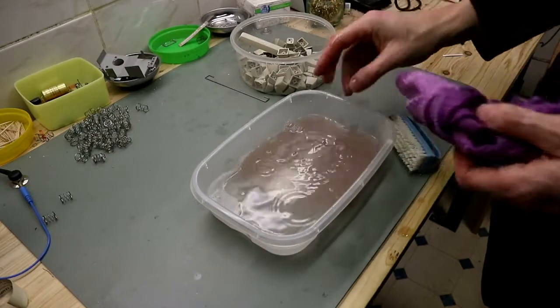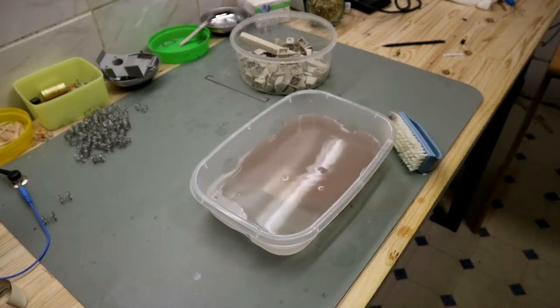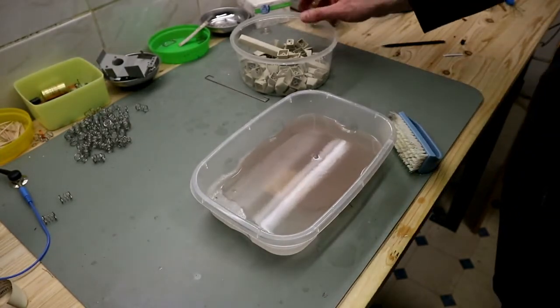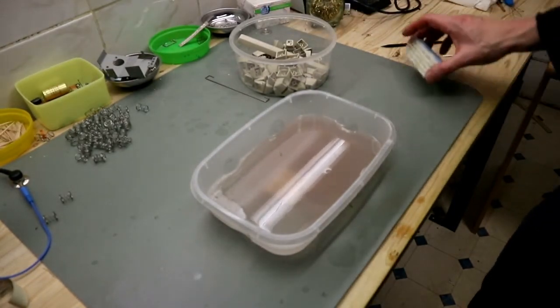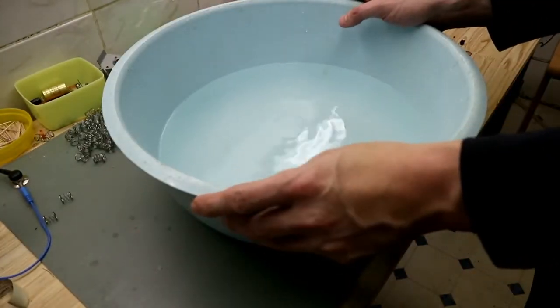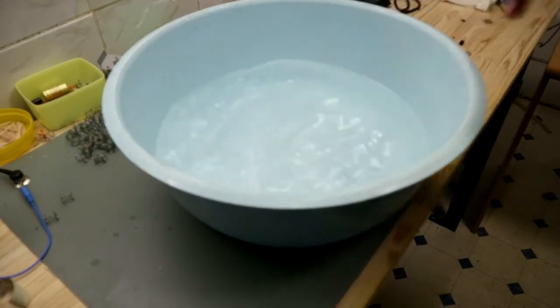The keys are clean, and you see the water is dirty. And the next part is rinse. We rinse them in fresh water and let them dry. And now is the case on the list. Here we have more water for the case.